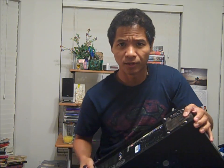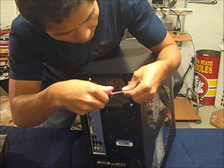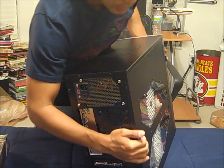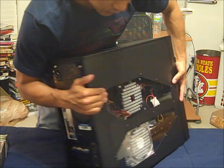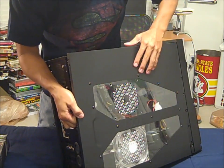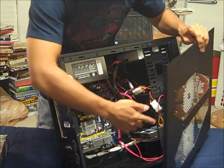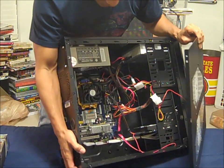Let's get unscrewing here. This is me unscrewing this bad boy here. So now that the two screws holding the side panel are off, I can slide it right off. I have to be careful with this one because the fan is connected with a wire here — I don't want to just rip it right off because that would destroy the wire that powers my fan. Here's the inside of my tower.